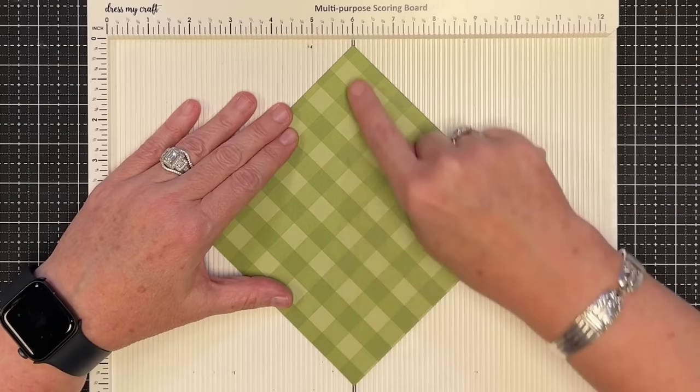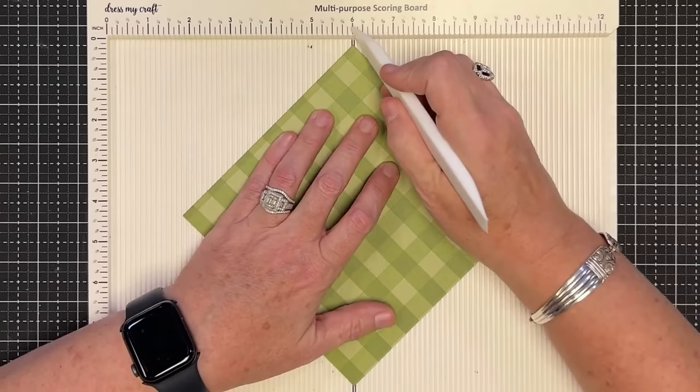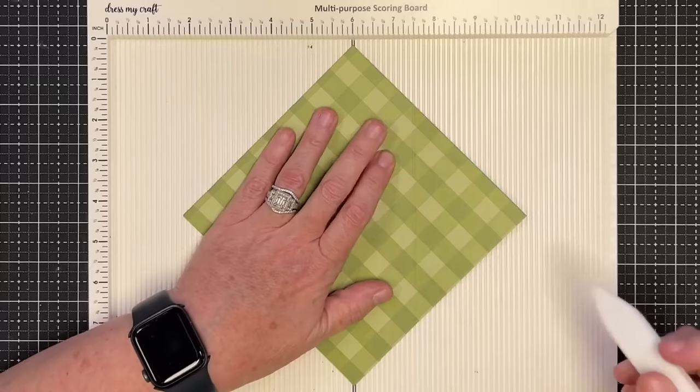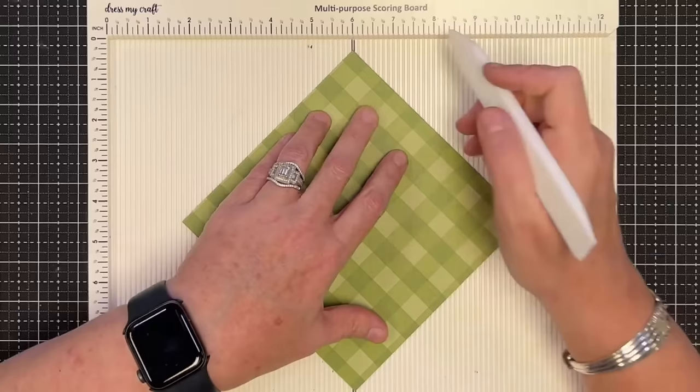Now, once you've got your paper on its diagonal, we're going to kind of float score, meaning I've got to come out here and kind of float to do my score, but I'm going to come from the 6-inch mark to 7.5. That's 1.5 away, and I'm going to score it at 1.5 away from the center, okay? So just scoring just like this. Now, I want to do this same mark on this side, but my hand gets in the way. I'm not real good at that, so I'm going to turn this guy around, completely around, and then I'm going to line him up again, top and bottom, and score again at 7.5. It's just easier for me, okay?